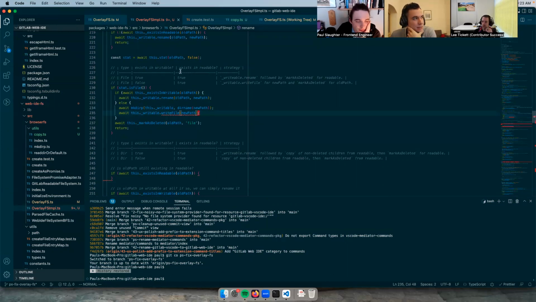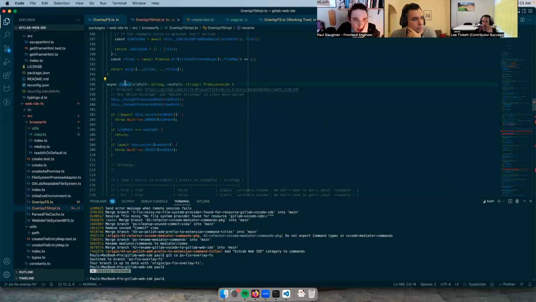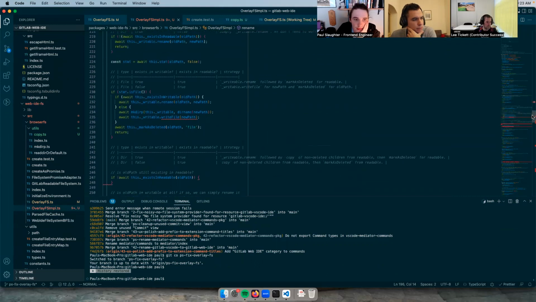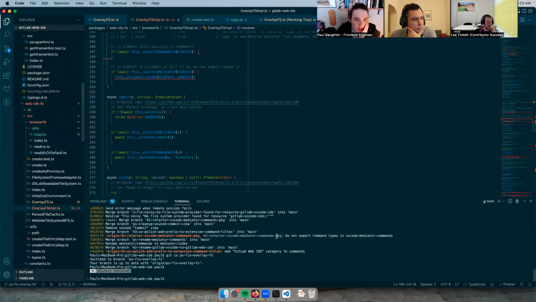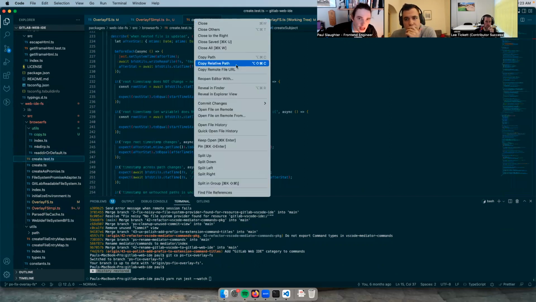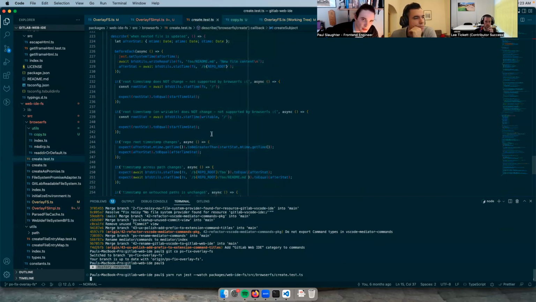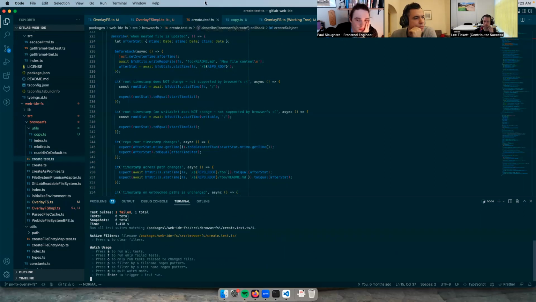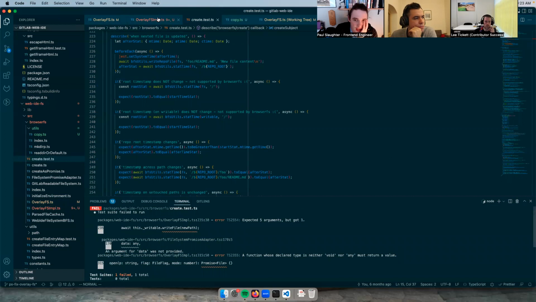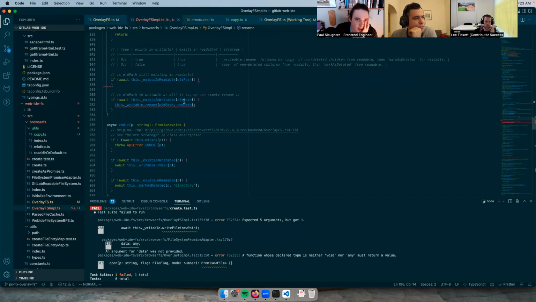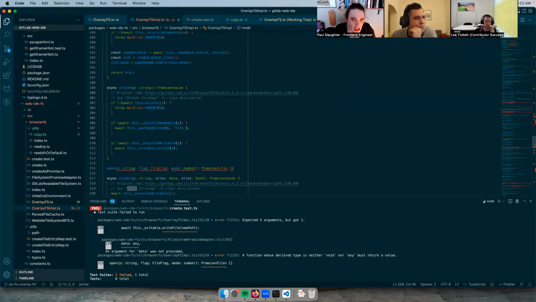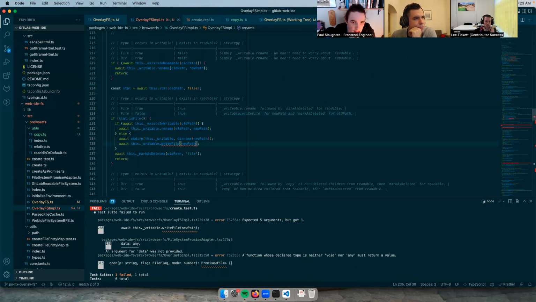Okay, so right now I was implementing the rename method. Before I do that, maybe I can get a feedback loop by running our test for this thing. Let me open up our test here. And maybe we can get a feedback loop going on. All right, this thing just failed because this isn't working, and that's fine. Here, when I call write file, it expected 5 arguments, but I only got 1.